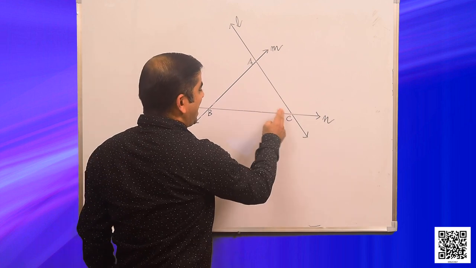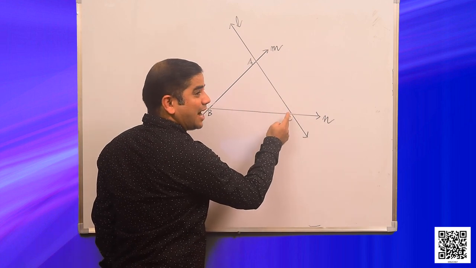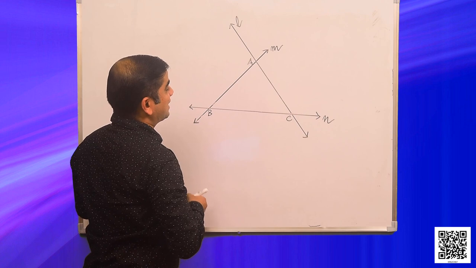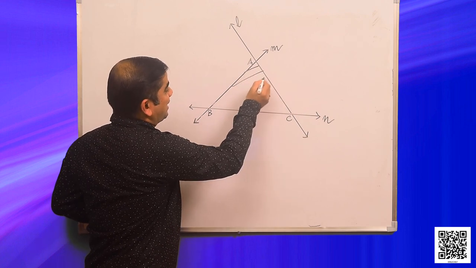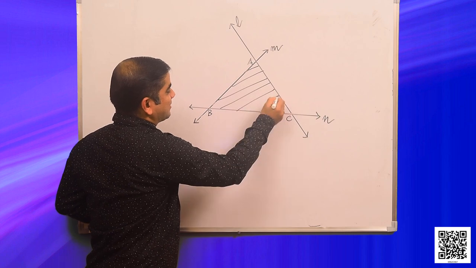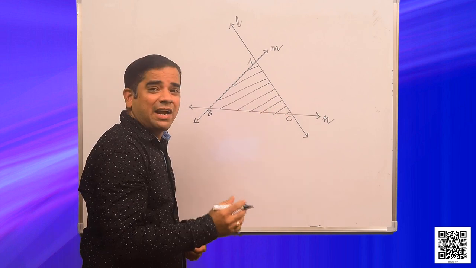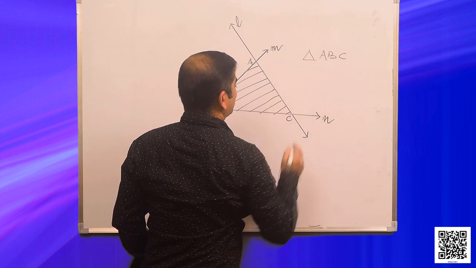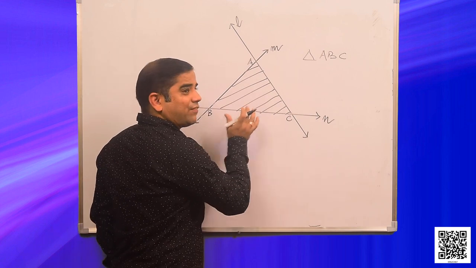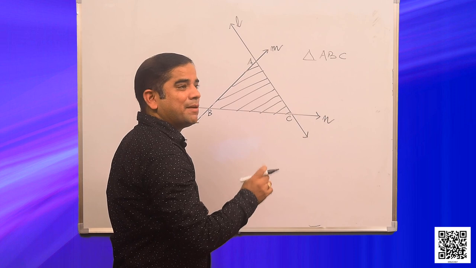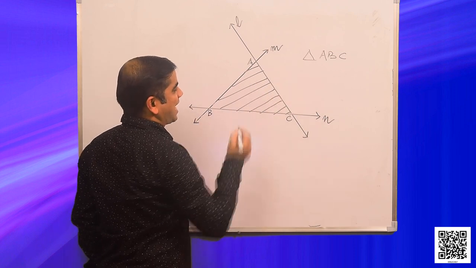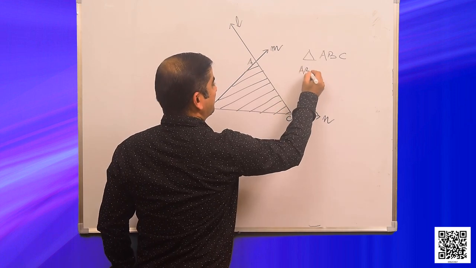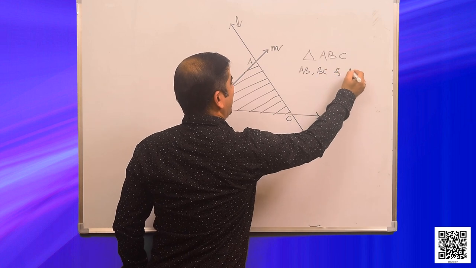In the same way, line L and line N are intersecting at point C, thereby creating an enclosed plane surface, that is the surface bounded by these three lines, and thereby forming a triangle ABC. As we know, a part of a line is a line segment having certain measurement. So in this case, this triangle has three line segments, or we can say three sides, AB, BC and AC.